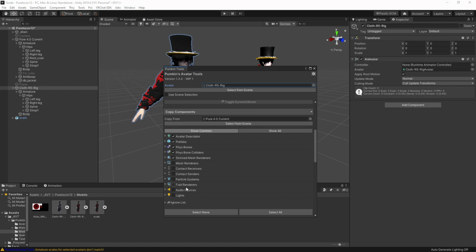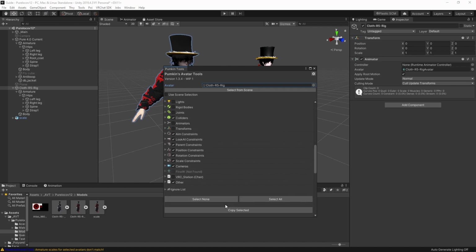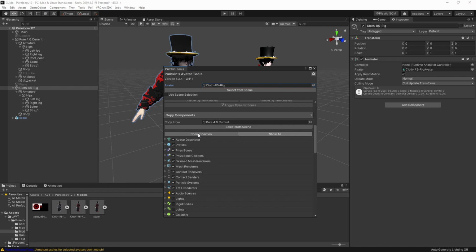And if you're not sure what your avatar has, you can just press show all and go ahead and click all of these if you're unsure. One thing I will say is under skinned mesh renderers, I think by default, materials and bounds are not checked. Make sure these are checked, and the same thing with mesh, copy those settings over. The reason being you obviously want to save time, not dragging your materials or doing the bounding boxes over and over again.